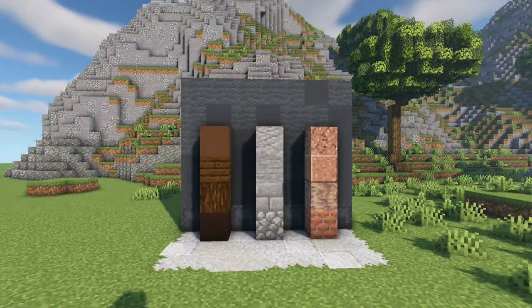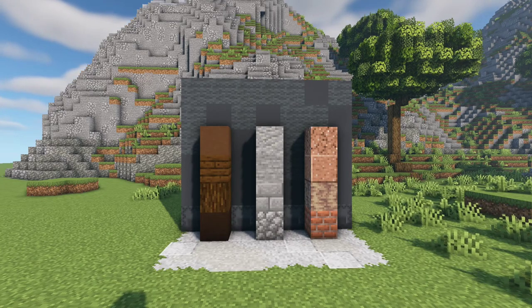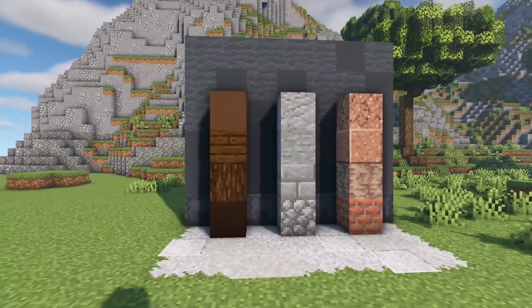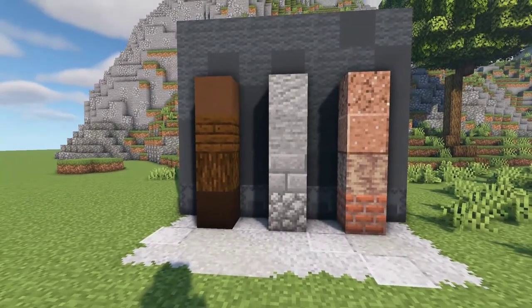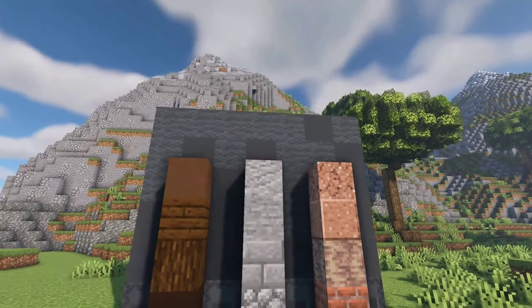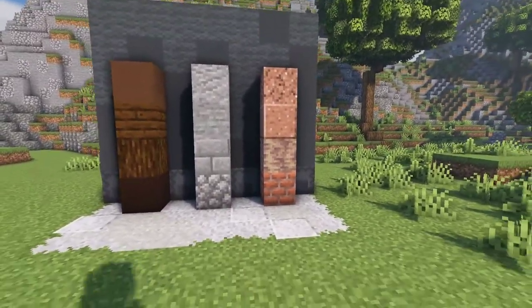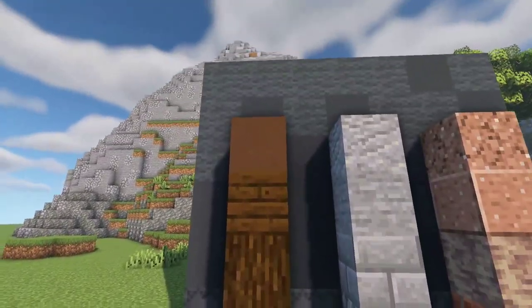Alright, so this is going to be a quick part of the tutorial. I want to address textures. Throughout the tutorial, I'm not going to be texturing the build as I go to keep things simple, but I want to show you guys the textures that I will be using. Since this is a tutorial, I wanted to save time and keep things simple.